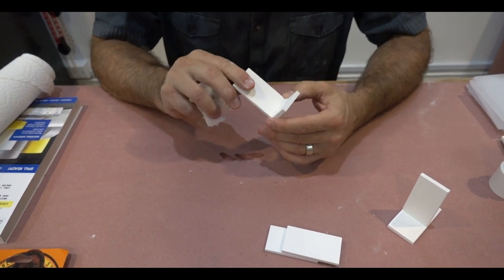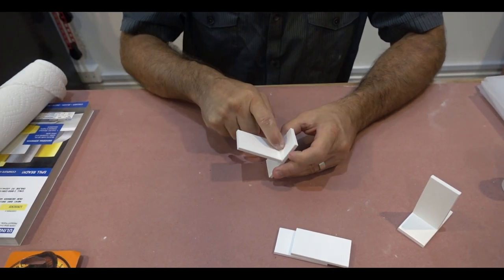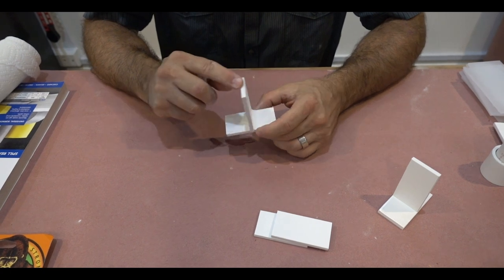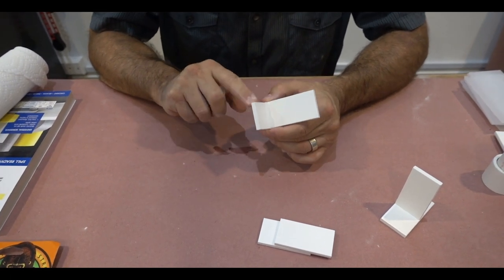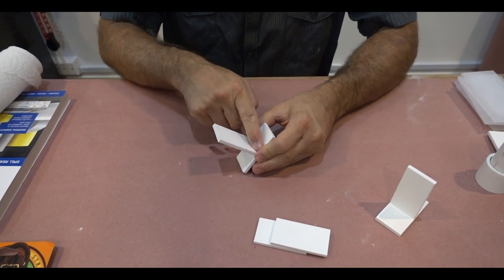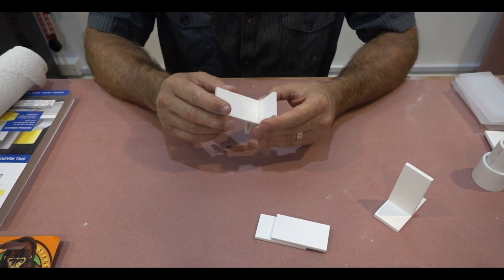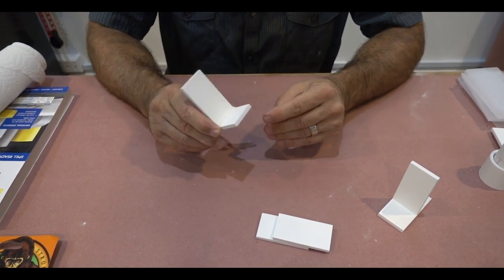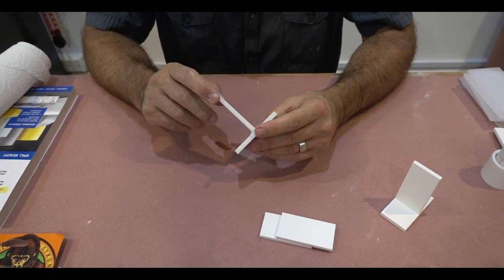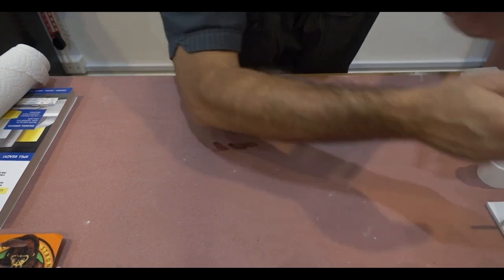The last thing about super glue I do want to warn people about: when you start using it with the baking soda, a lot of people on the forums talk about using this as a spot putty or gap filler, which I really highly do not recommend. The combination of super glue and baking soda creates a very hard, very rigid, brittle mass — much harder than any of your plastics, especially 3D printing filaments. If you tried to sand or file a part where you used this as a gap filler, it would not sand effectively in that area but would work away the other material. This is not a great spot filler — I recommend car shop spot putty or Bondo for thick holes, or light spot putty for little holes.